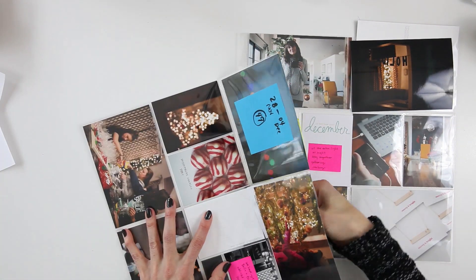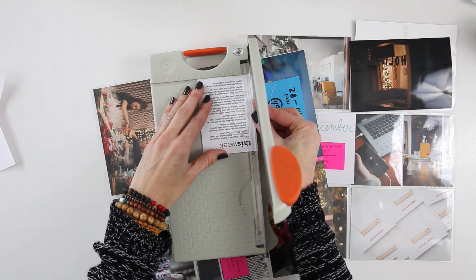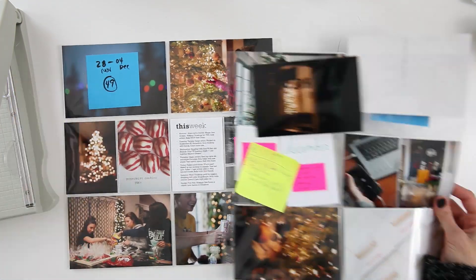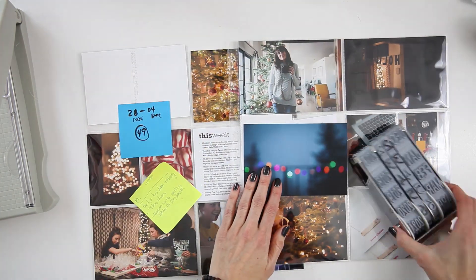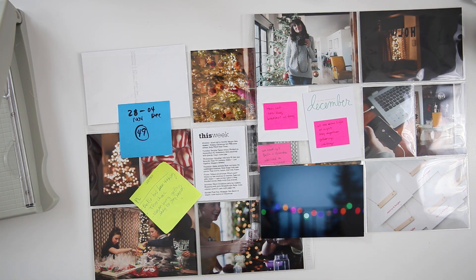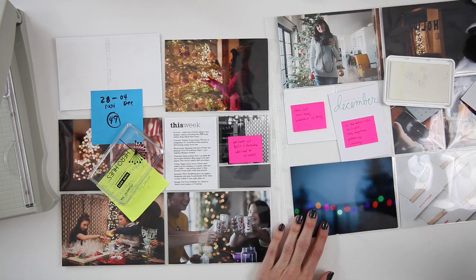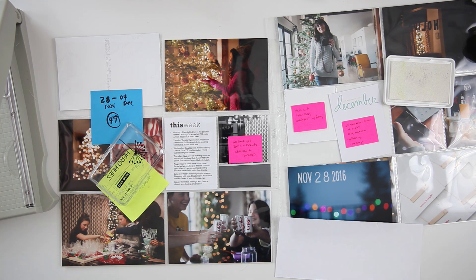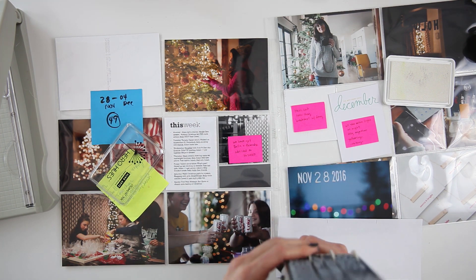The next thing I'm doing is I have this journaling card. I've used cards like this before. This actually came from lifecaptured.com — she's got some digital products that you can use, and this happens to be one of them on a three by four product. I really like it. It just says 'this week' and then it's got Monday, Tuesday, Wednesday, Thursday, Friday on it, and you can just write a really brief synopsis. I thought that was a good way to share little bits and pieces of what was going on during the week — some of it references photos I have, but most of it is just fact-based, like had lunch with so-and-so, stuff like that.